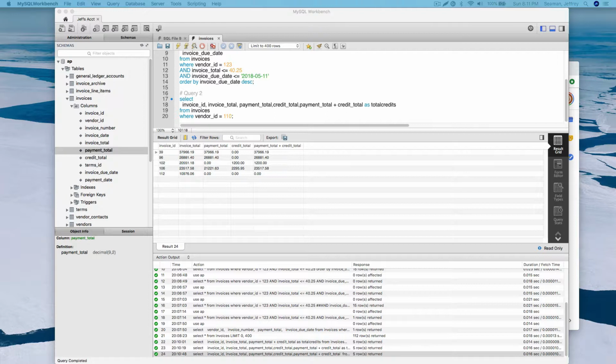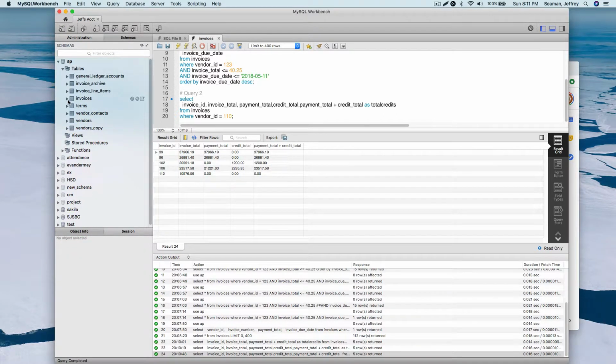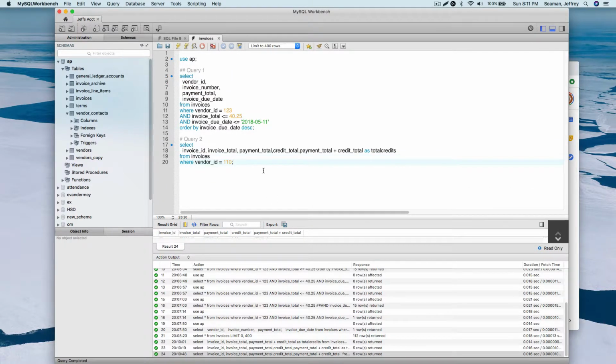All right, let's go over to another table real quick. Vendor contacts. This would be query number 3. I would suggest you write these queries up too and use them as practice. Okay, so query number 3, let's do a select all and see what we got from the vendor contacts page.